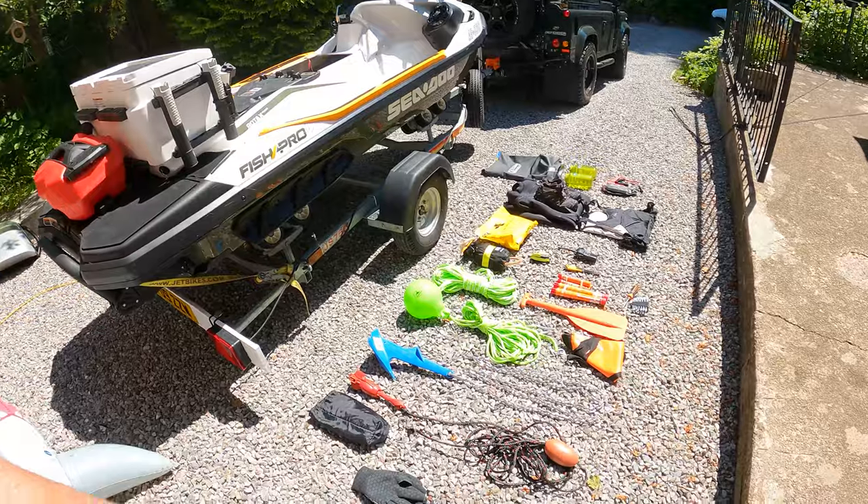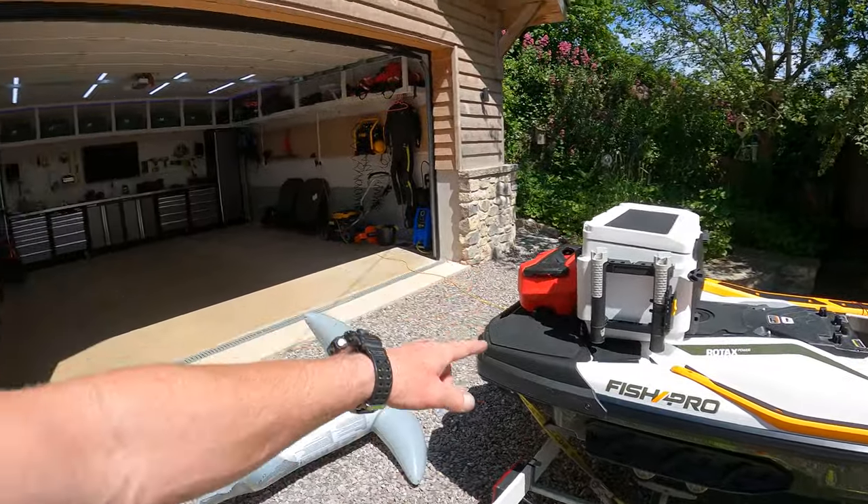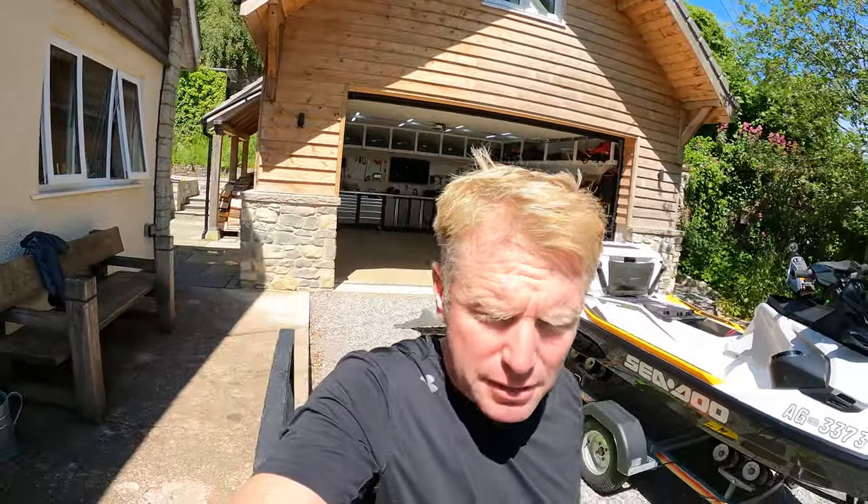Credit card — if I arrive somewhere random on a beach I could anchor it up and then walk the fuel can. I have done 84 miles before on the fuel that's on the ski, didn't use everything, but at least it means I can do 84 miles, and this passage one way is about 71, so I shouldn't have a problem.